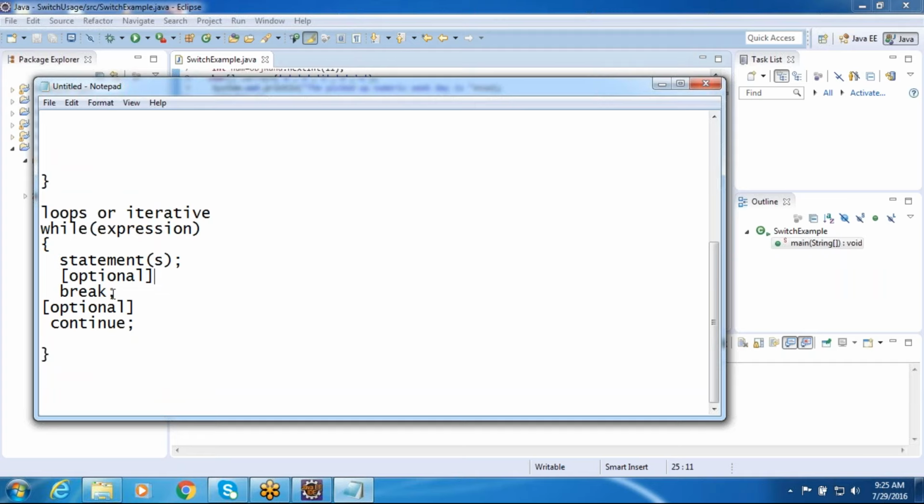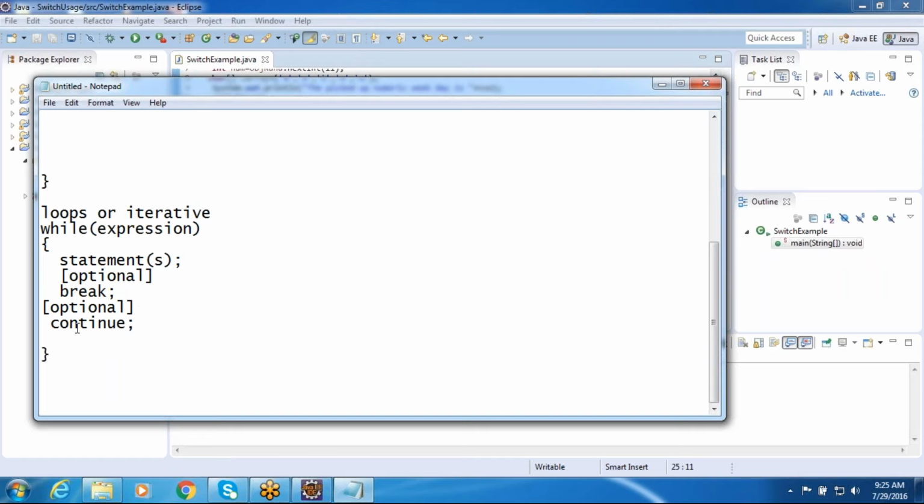In the case of break, you totally come out of the loop. But in the case of continue, suppose you have a few statements and they get executed. After that, by skipping the rest of the statements, you go back to the beginning of the loop. Both break and continue can be used within the while loop. Break forcefully exits the loop, whereas continue, even if there are a few statements after it, jumps to the beginning of the loop again without executing them.